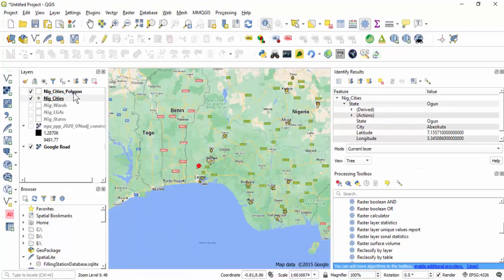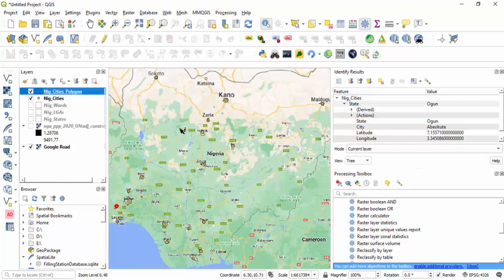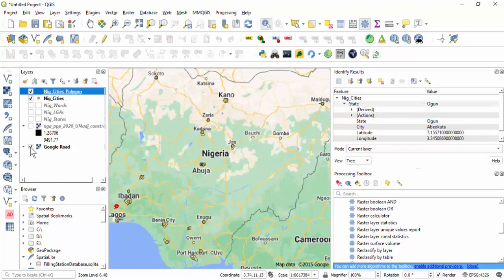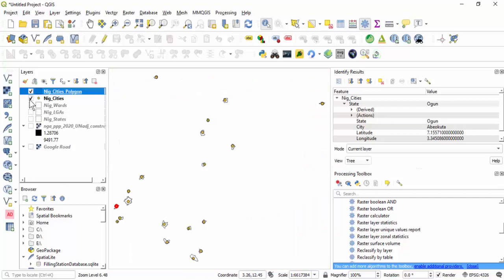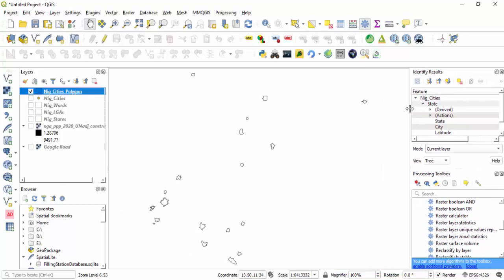Then other cities too are now represented using polygons, as seen here. So you need to have the cities represented in polygons for you to be able to extract the population count for the cities.